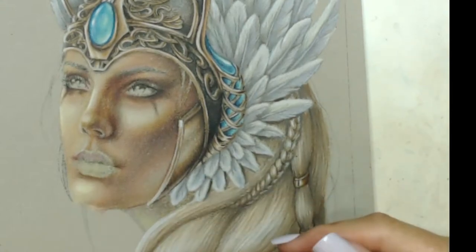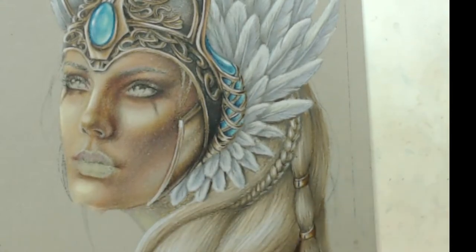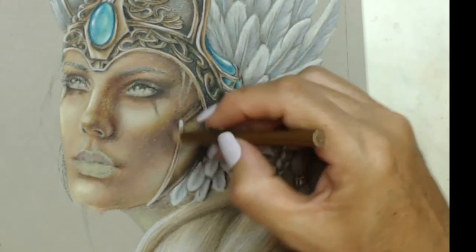And next color is Light Umber. And Light Umber is PC 941.